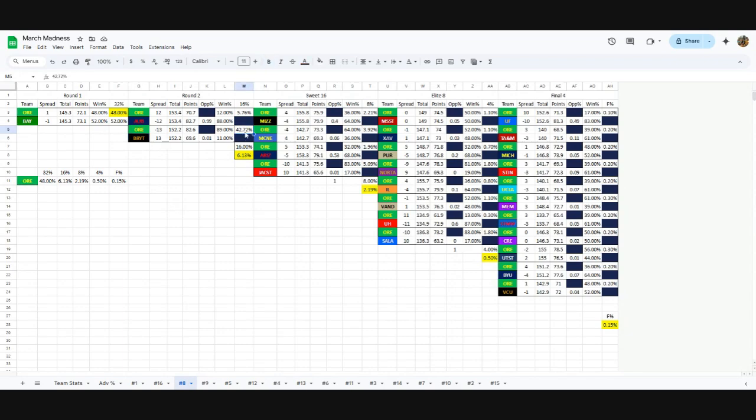That factors in the round 1 matchup where they're only a 48% chance to win, and then being a 13-point favorite over Bryant. So these always factor in the subsequent round or the previous rounds, what their percent chance was to get to an individual spot, and then the game they're playing. This works through the whole way throughout the tournament, as you can see in these columns across the board.